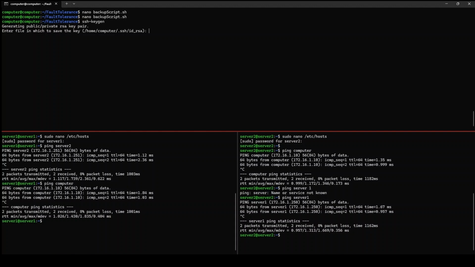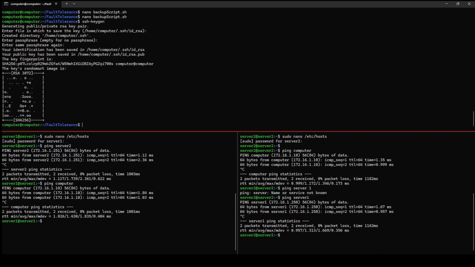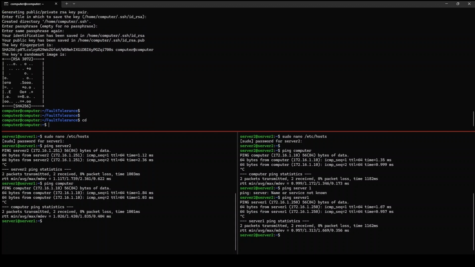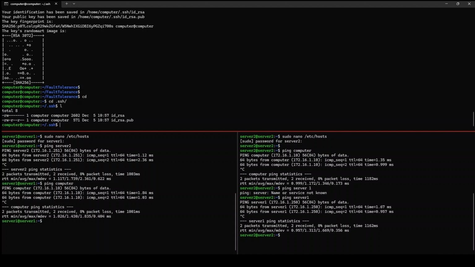I'm going to do the default, no passphrase. Okay, so now if we go back to SSH, we can see that the public keys have been created. Now we will need to send the public key to server 1 and server 2 to be able to connect to them without any password.